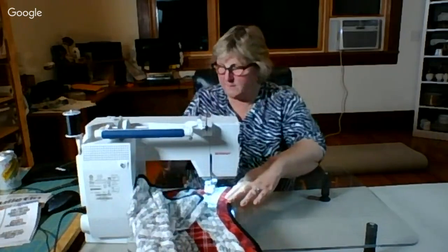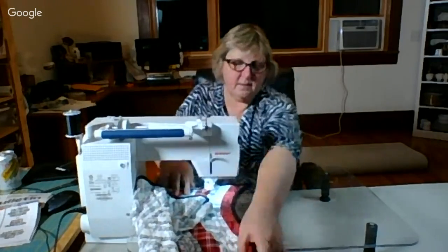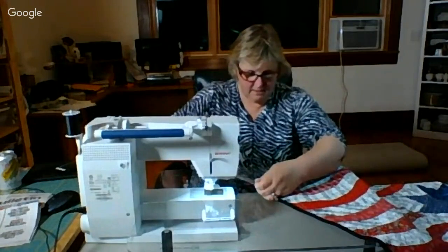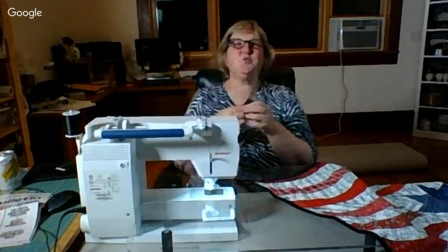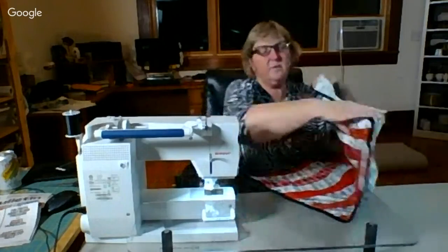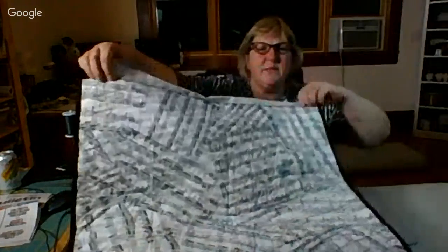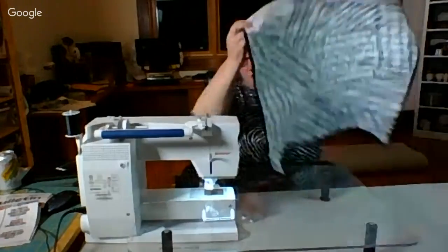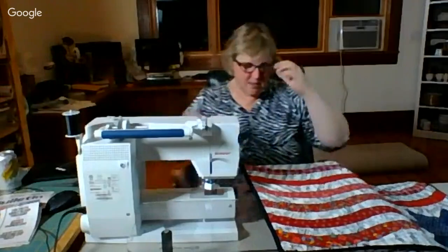All right, there we go. Let's finish that off. There. The scissors are even dull. Okay. I don't know if you can see the back there. Probably not, but that's okay. That's intentional. What I'll do is, I have some little scissors.